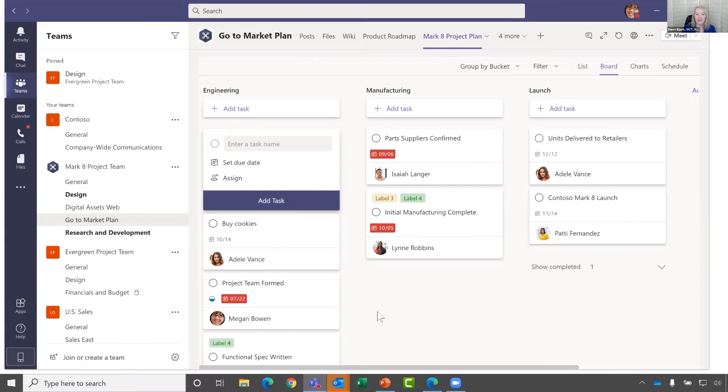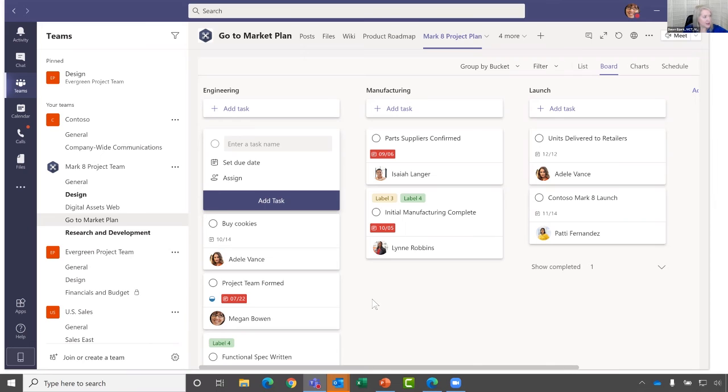So what will happen is that she gets that task and it actually shows up in Outlook as one of her available tasks. She could manage it here. She could manage it in Outlook. So that's the really great thing about having Microsoft 365, that we have these programs all talking to each other. So that's a very quick look at the idea of working with Planner.